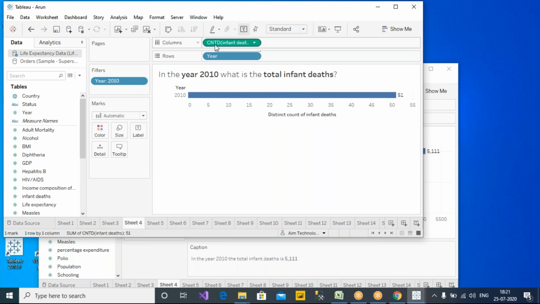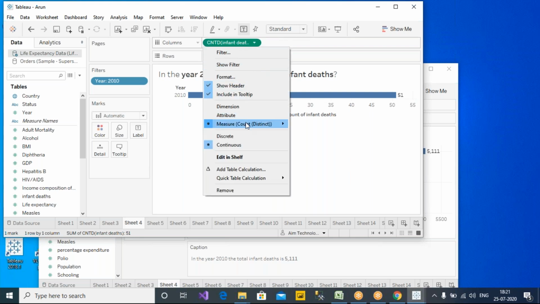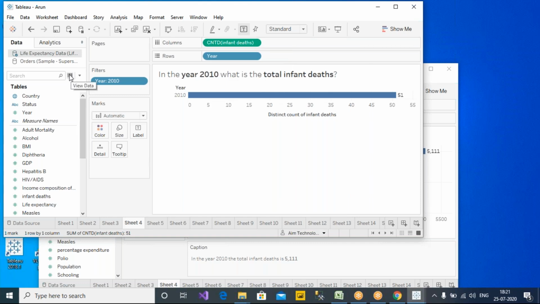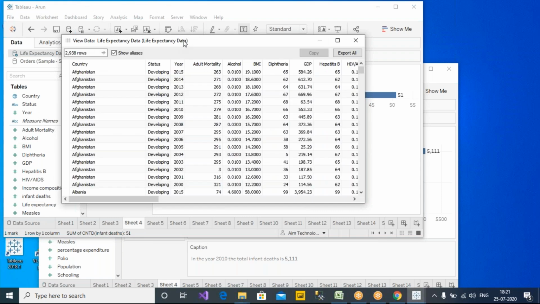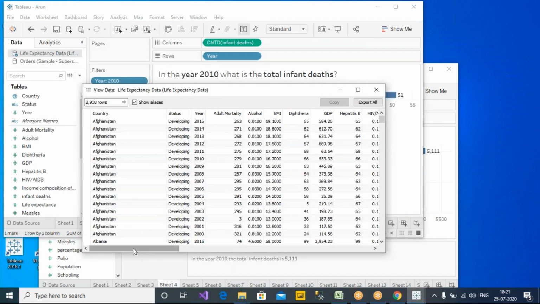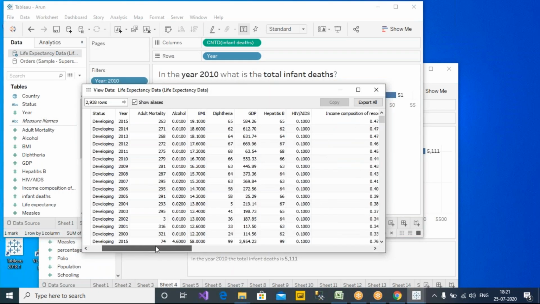Count D again. So this is wrong, sir, isn't it? To take the unique values, the total death, because it is coming like 5,000 some change. Yeah. So whatever it is, but you have to use. Let's take here the infant deaths.